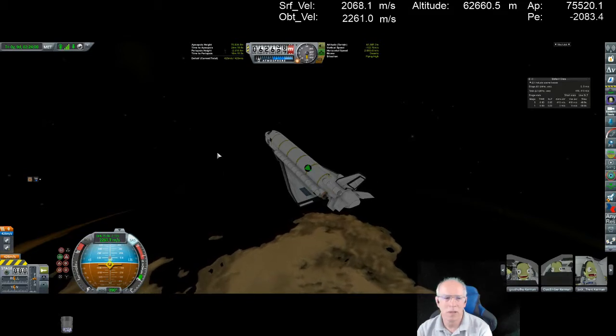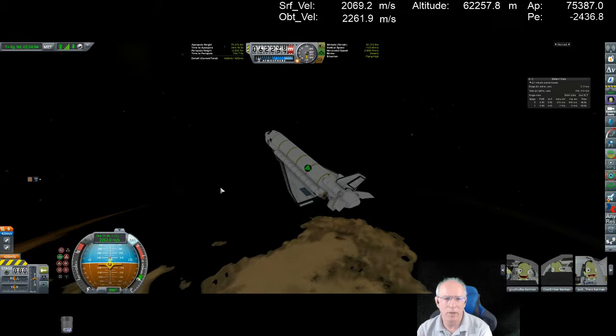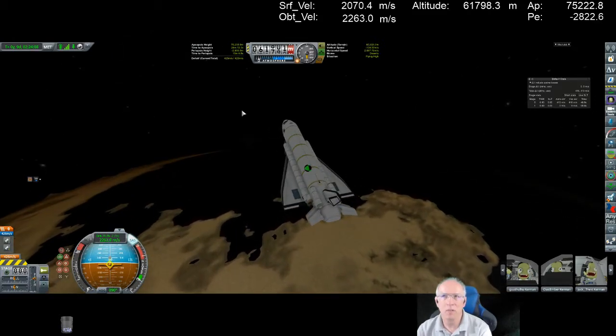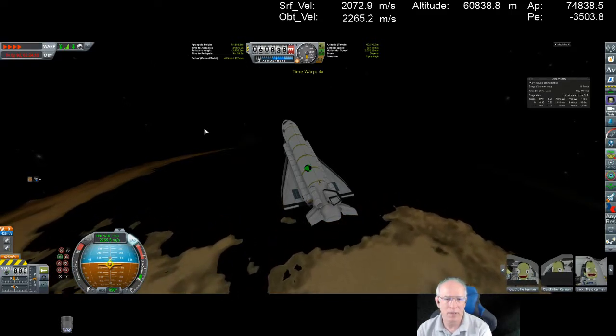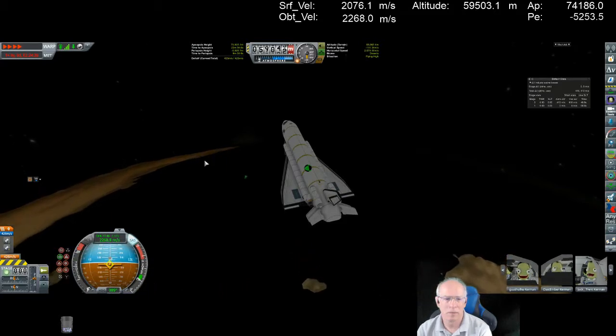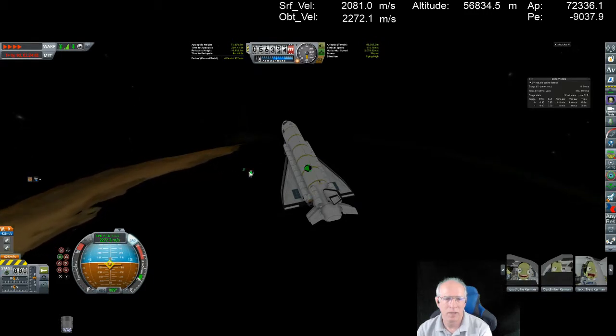the numbers. You can see that the PE is negative, which means we're definitely going into the ground eventually. We're at 61, and those numbers are updating nicely, which is good. Okay. That's where we're headed, KSC over there.